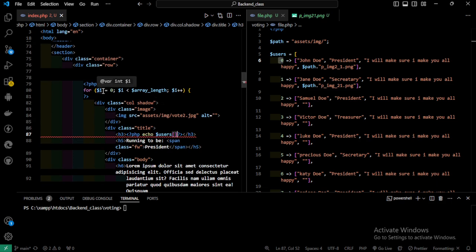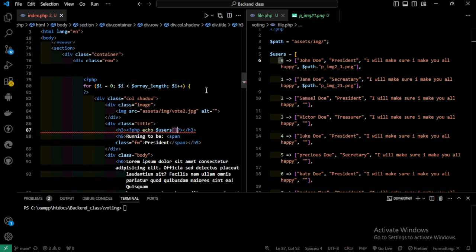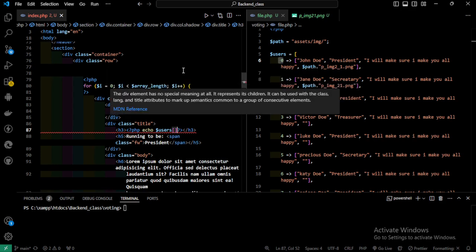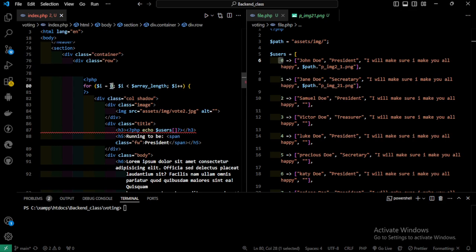So right now, I is 0, which is less than or equal to the array length. So it displays this product, then it increments I to 1. If you understood the previous loop, I did a video on loops. Then it checks again: 1 is less than or equal to 9, then increments again.